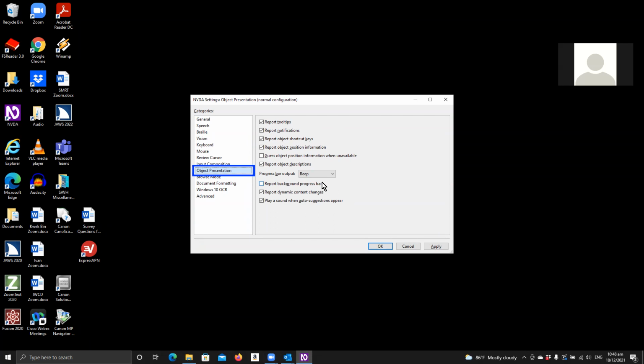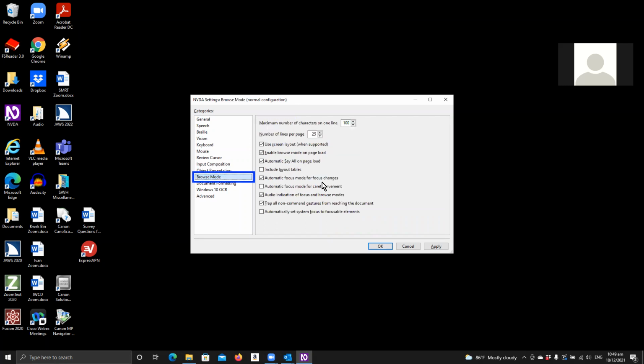I was talking to this lady who used to teach blind people in New Zealand, and she didn't know how to turn on tooltip for JAWS. Most amazing. But NVDA is very in your face, very direct. You just go to this object presentation thing. Object presentation property page. Report tooltips checkbox, checked, Alt plus T. Again, it's off by default, and I always turn it on.